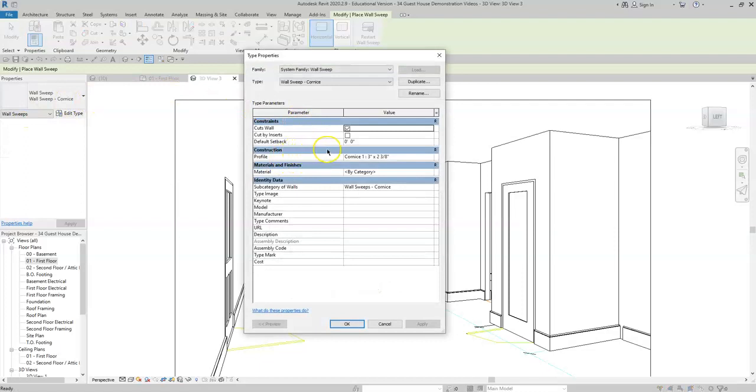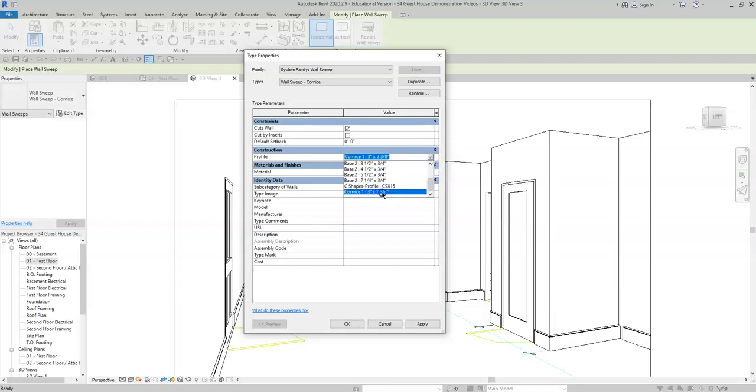So we have a cornice of 3 inch by 2 3/8. We also have that base molding that we had before, and we have a default. We also have the ability to change the material here. So the material is going to be paint trim, as we had before. And the cornice, 3 inches fine to choose.